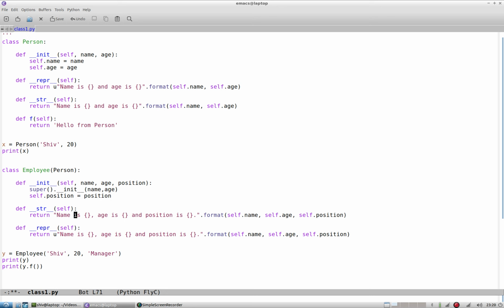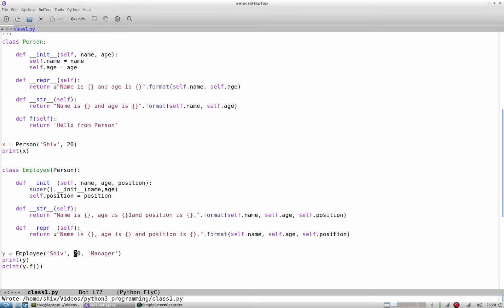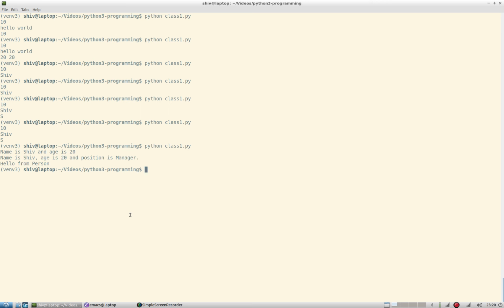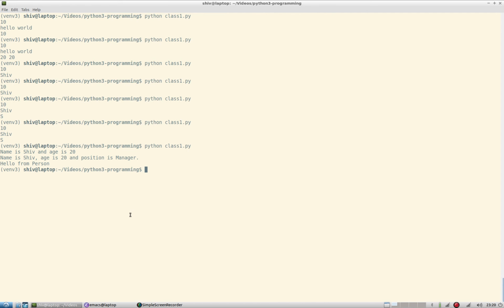So if you run this, let's see how it looks. Oops, I'm not saved. Okay. So first, it creates the object x, person with Shiv and 20, and then it invokes the string operation.